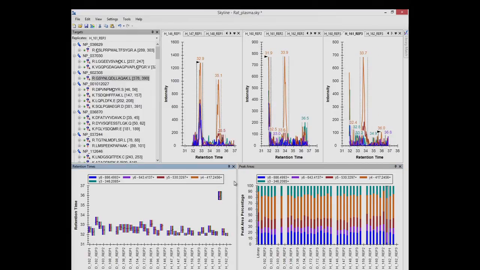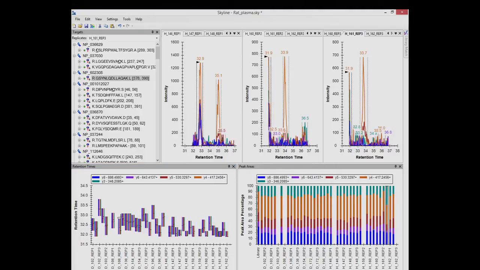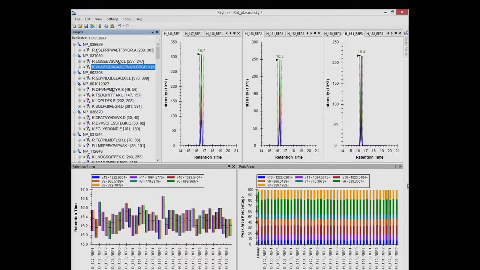So I would go with retention times, poor retention times, and poor peak area abundance. Again, retention time should be very stable. Relative abundance should be very stable. When you're done with these graphs, they should look very similar. If you come to these graphs and they look like this, you're done, right?